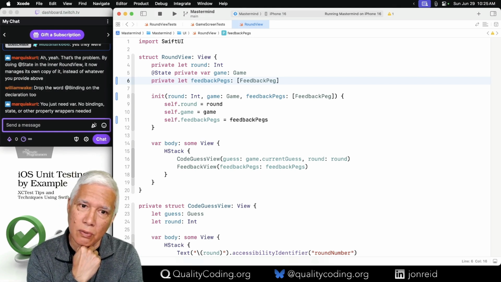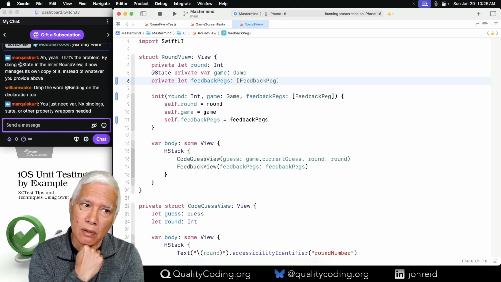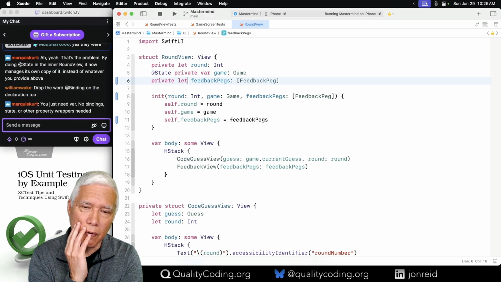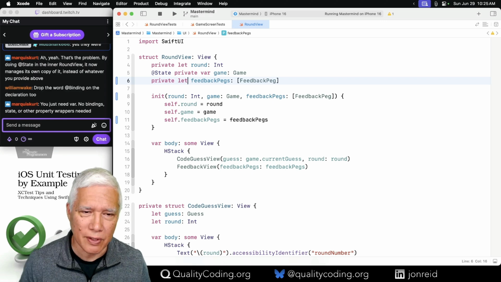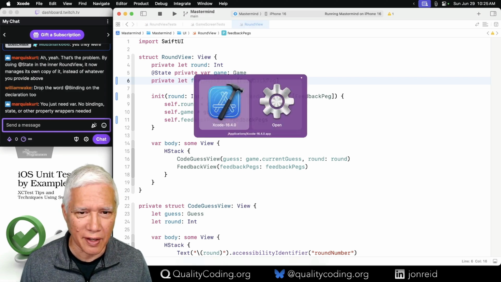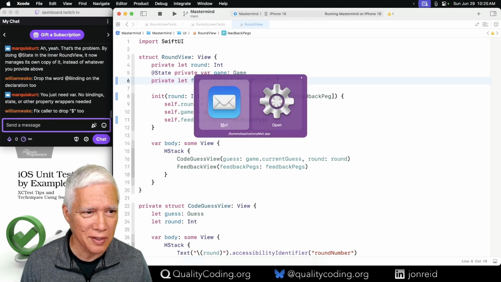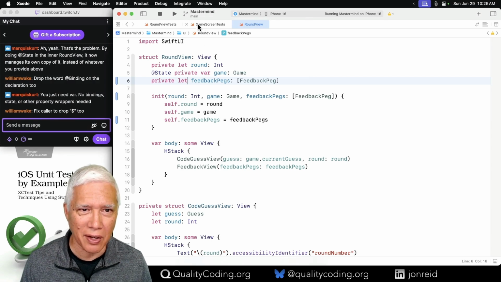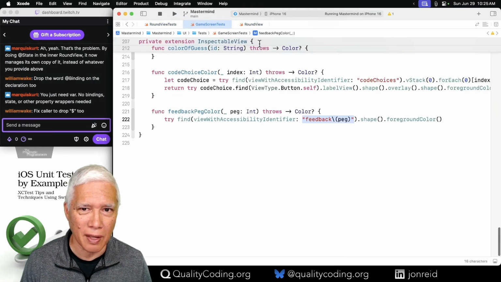Oh, so... This is fascinating. Hang on, I need to note this. Yeah, back on the game screen.